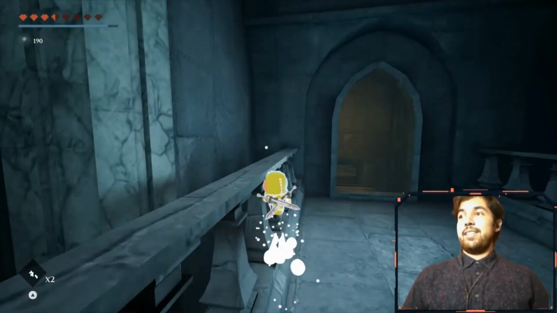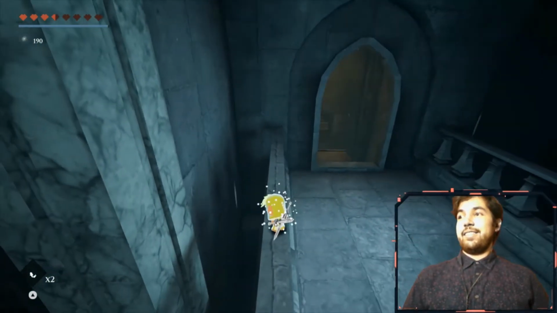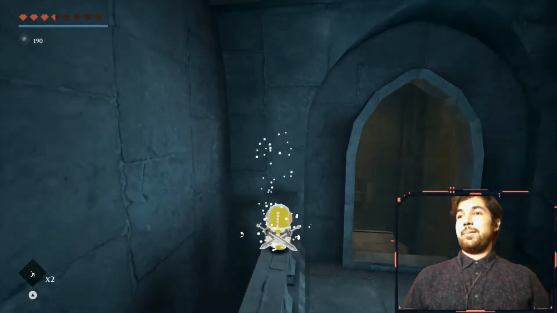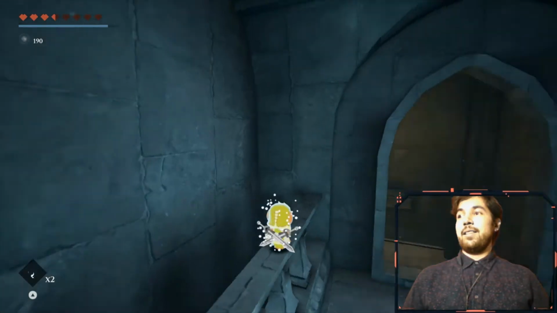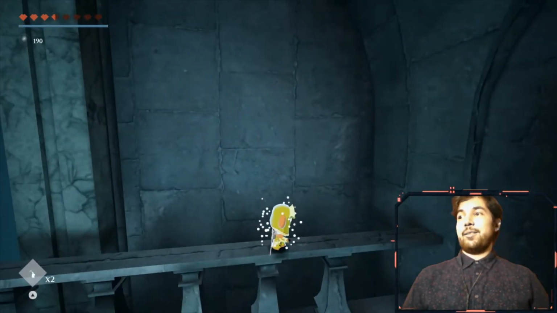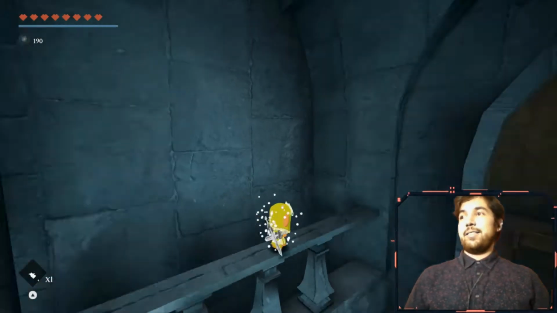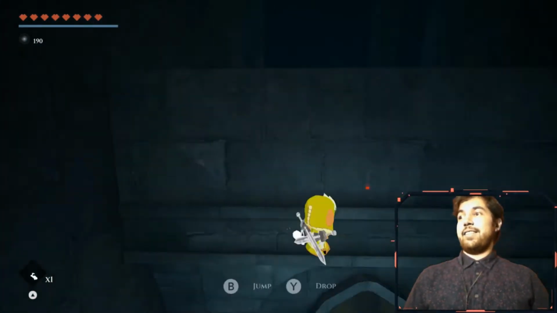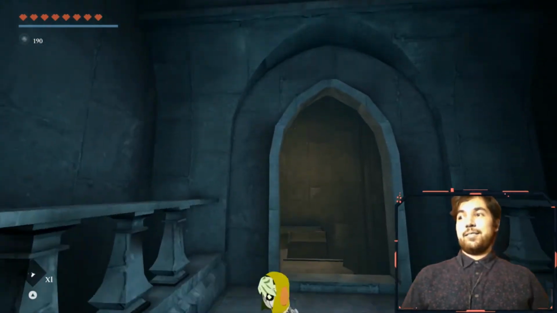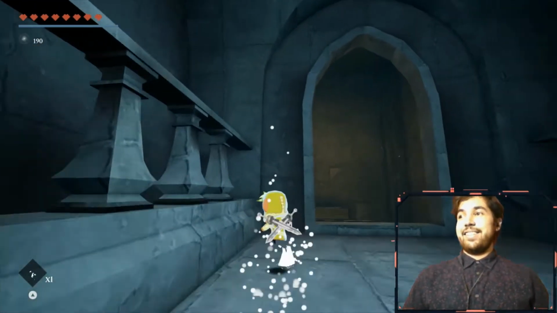Alright, cool. So you basically want to get rid of him first, because that'll make it a lot easier to go to the secret spot that I'm showing you today. Alright, so basically what you want to do is get on this rail looking thing, and then jump to this wall so that you can jump off of it. Now let me try and show you what that'll look like.